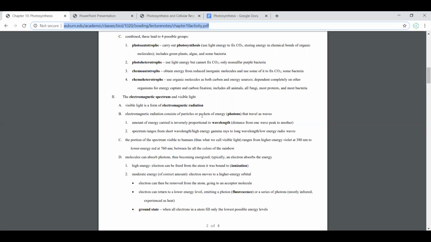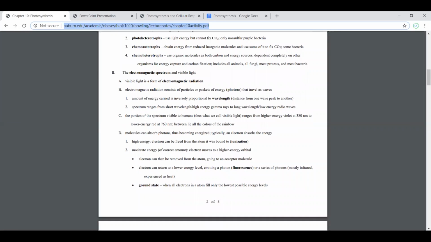Light in general consists of particles, or packets of energy, called photons. You might have heard of this, but these packets of energy, or photons, are particles, but they travel as waves. Photons are really important to photosynthesis because that's where the energy is stored. We'll talk about it a little bit later. These photons will transfer energy to atoms to give them energy that's going to be used for photosynthesis. So we don't have to talk about this now.